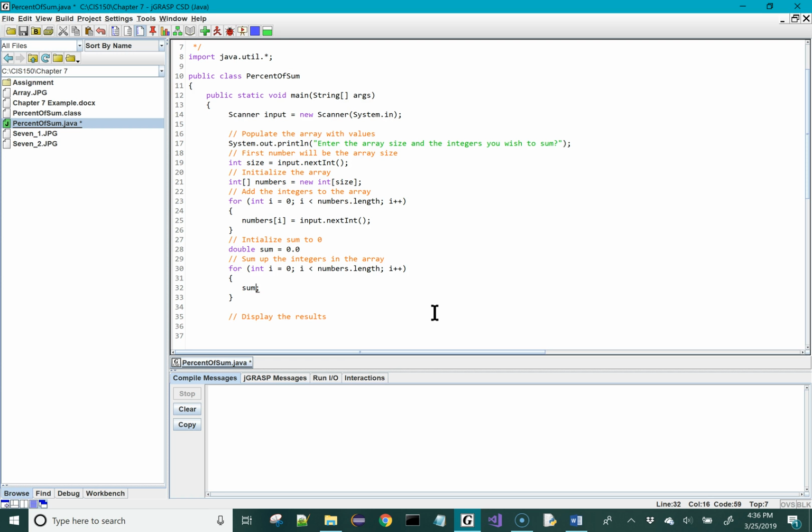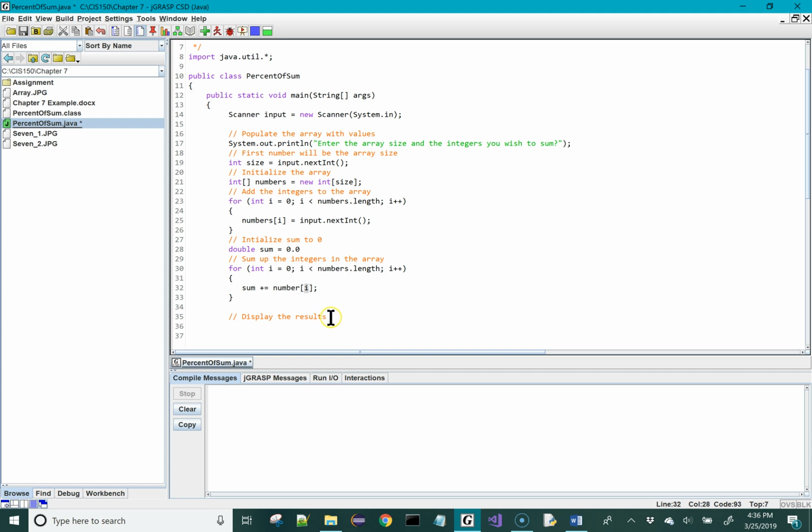We're going to set our sum and add the next item from our array, the integer found at that position, to our sum. So we need to use our index as our subscript for our array. This will read through our array, gather the integer stored at each one of the indexes, and add that to our sum.